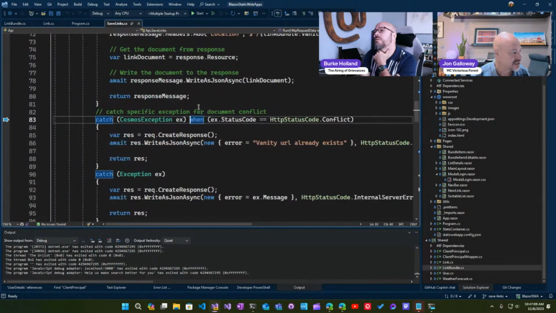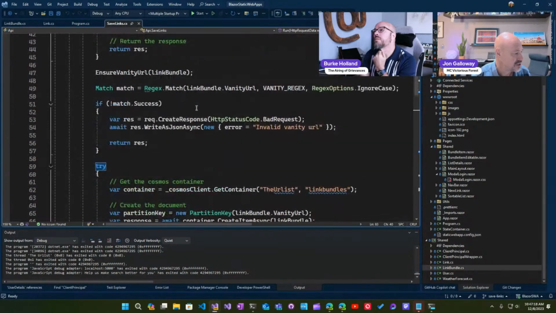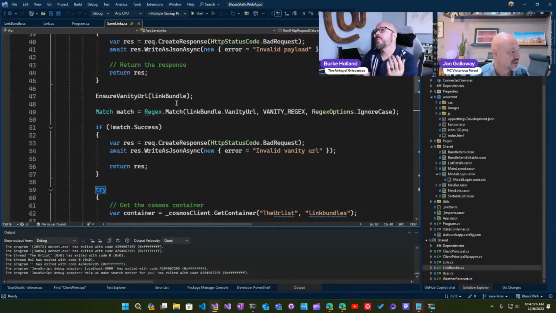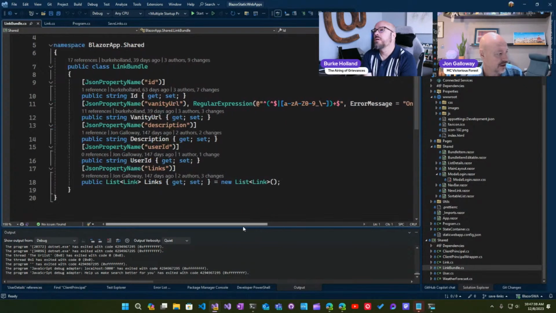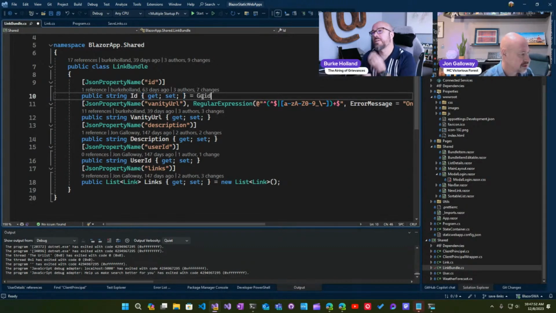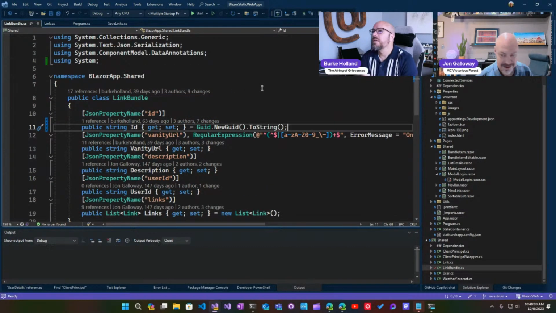So now I can go back here and I could basically say, here we have the link document, we parse the thing. We have a link bundle. I could say if link bundle.id... Why don't I do this? Why not just put it on the model though? That way it's always there, right? Whenever it gets created, it's always there. And we did at one point, and then we pass it to you. We removed it at one point, and I forget why. So I could just say equals new GUID, what is it? Guid.create or Guid.NewGuid or something. I don't know. Yeah, because we're already doing this on the link class. Something like that. Yeah, I think that's it. Yeah, and that should be fine.